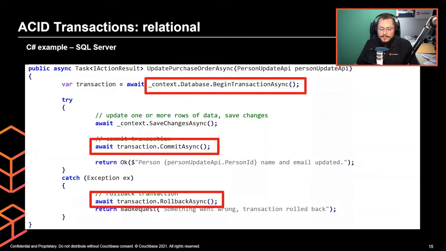And then worst case, of course, is a rollback. If something goes wrong, there's an exception or some sort of condition, we can then tell the database, roll back this transaction to the beginning as if it had never happened. So we have to have those 3 different things in order to perform transactions in our application.